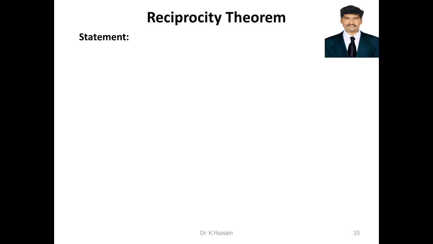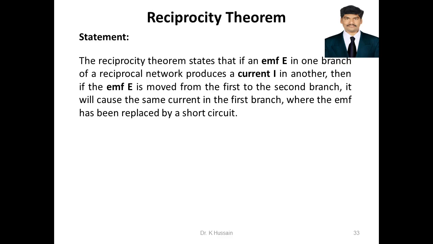That is the statement. The reciprocity theorem states that if an EMF in one branch of a reciprocal network produces a current in another, then if the EMF E is moved from the first to the second branch, it will cause the same current in the first branch, where the EMF has been replaced by a short circuit.